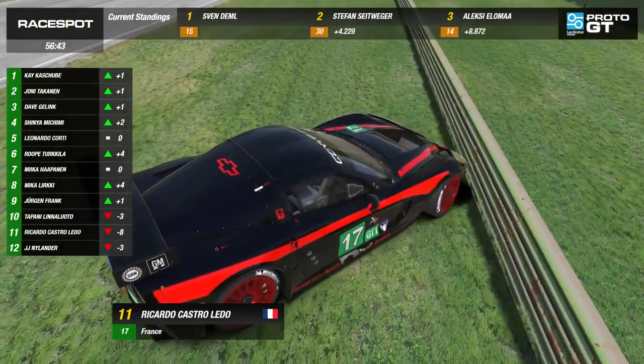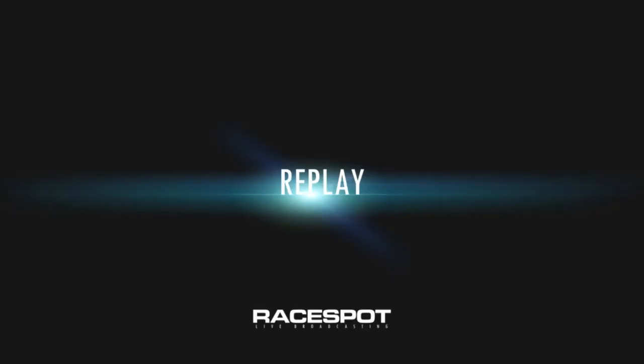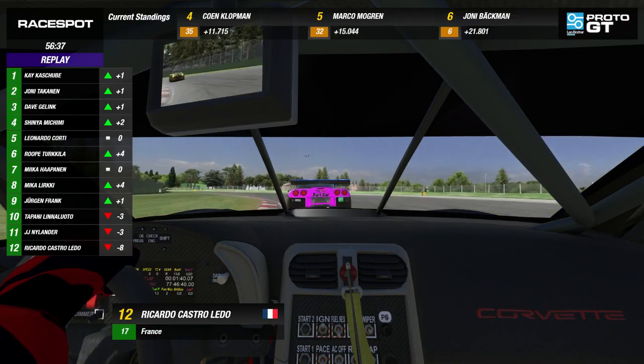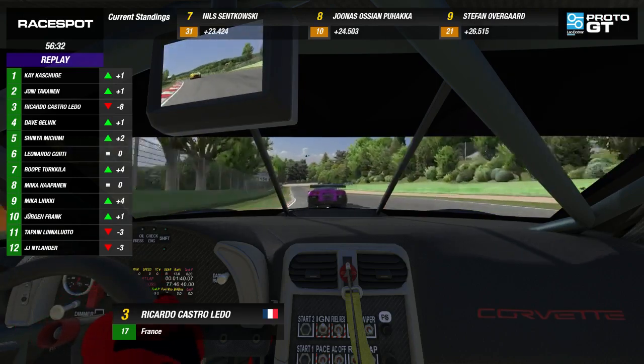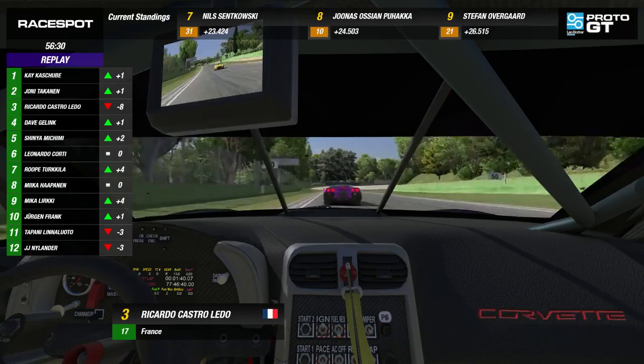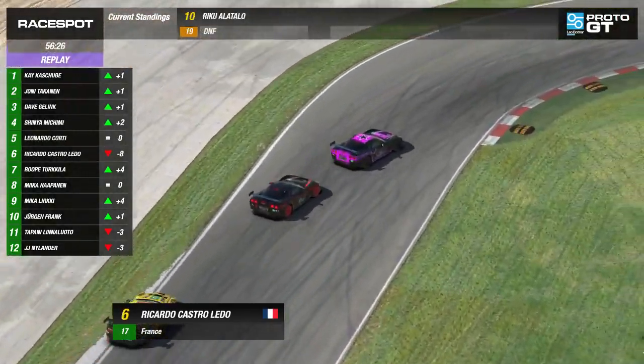We saw it whilst looking from the rear. There's a little tap, saying, what has just happened? We'll get ourselves another look at this one if we can. We're going to ride on board of him. And as he exits turn 8, Piratella now heading himself into Aquaminerali. Let's go look from up above. Let's slow it down for you and show you what happened.